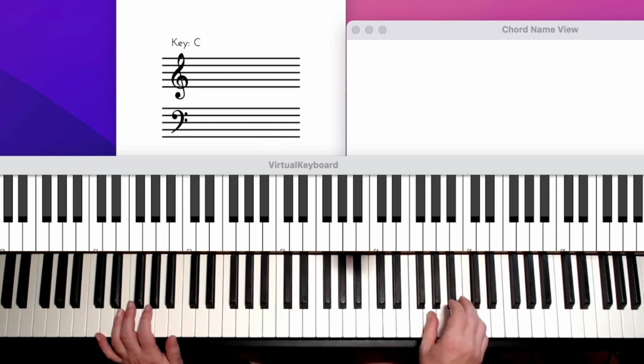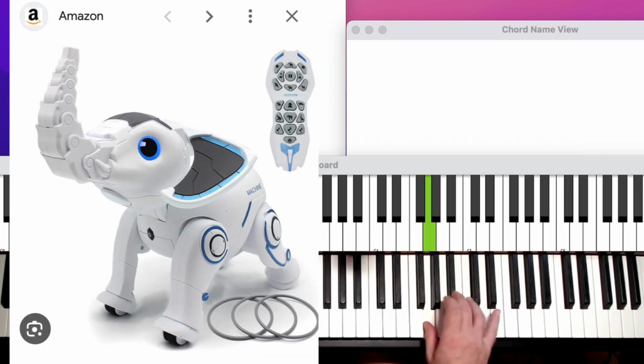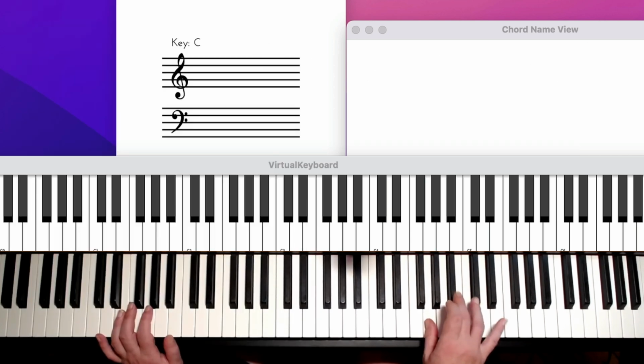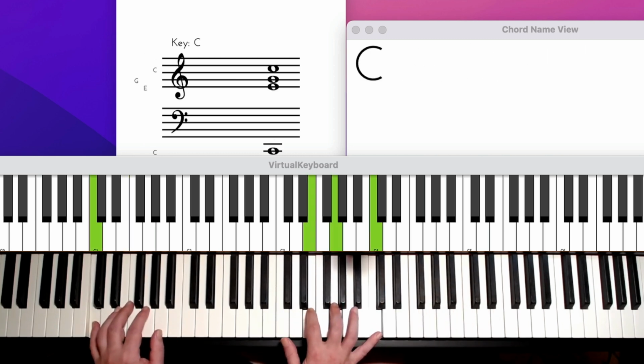Make sure, if you want to trill, don't do it like a German robot elephant. That's an image, a German robot elephant. Okay, but like nice and sweet and sexy and smooth.